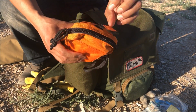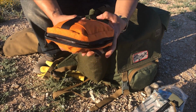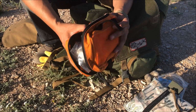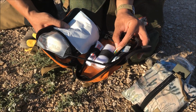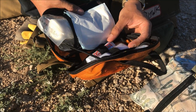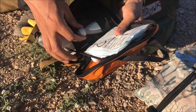So once again, out here everything's out to stab me, I have Band-Aids, of course. And it's a guarantee that I'm going to bleed out here. That's a guarantee, because you prick yourself when you're walking past a bush and stuff. So I have gauze. I have super glue. I have this Cortizone 10, which is basically a salve to soothe insect bites, relieve the itches and all that stuff. Okay, some gauze pads, some eye drops.